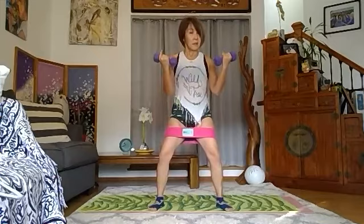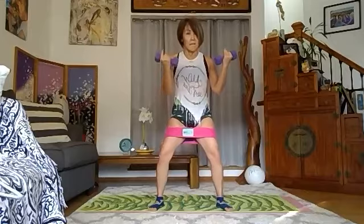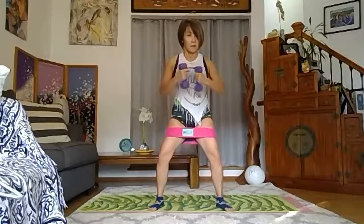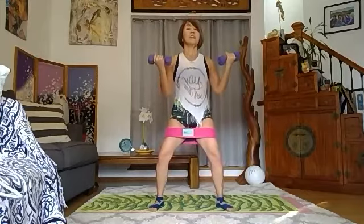Meanwhile, your legs are feeling the resistance from your band. Flat and back. Your forearm parallel to the floor and back. Go together. Good. And back. Two. Join your navel. Three. Four. Four more.